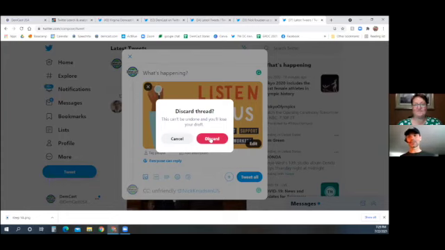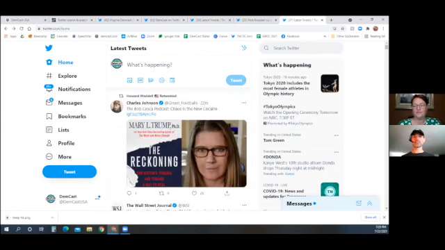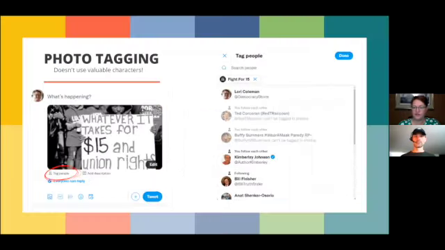You can't tag an article. You can't tag a video, but you can tag a picture. If you are using a picture, it's a great way to sort of goose your engagement numbers without taking up a bunch of space in your tweet. It's a good strategy. And I don't recommend just putting a ton of handles in a tweet.